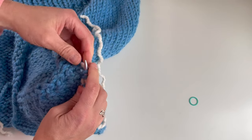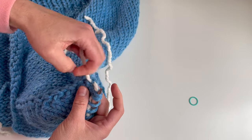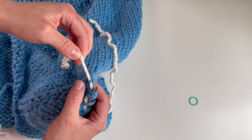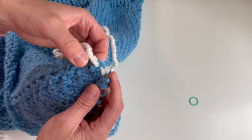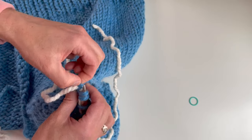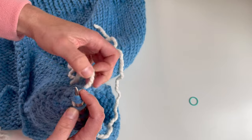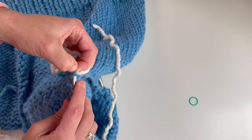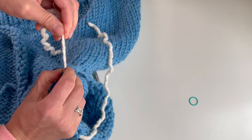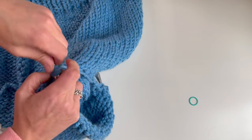All right, so I am nearing the end here, and it can be tricky to get the last stitch off. You just need to pull the yarn up and make sure you put your needle through that same loop that the yarn is on. It can be really tight because we're at the end here. So you just want to make sure you're putting the correct number of stitches on and the right yarn and the right stitch on. Okay, so I'm pulling the rest out.